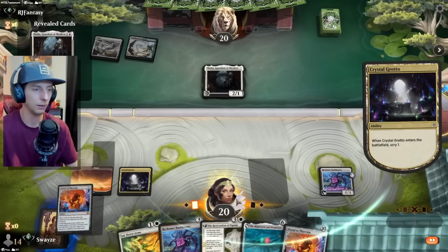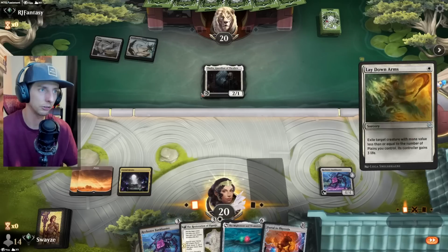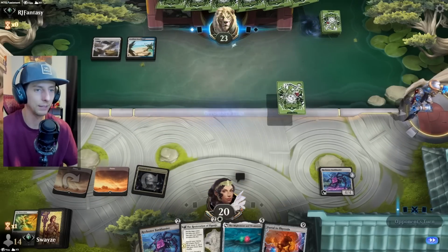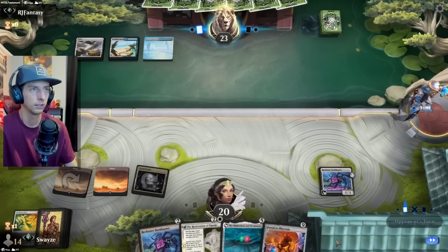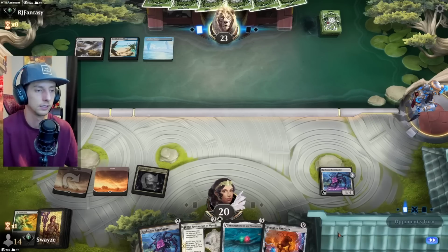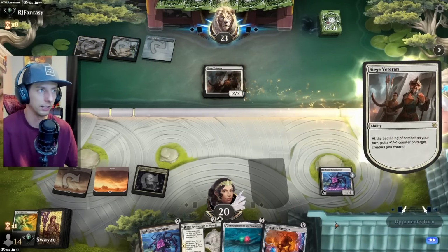Another portal. We've already got one. That's fine. We'll get rid of that. And we do unfortunately have to pay extra and just get rid of this altogether because I can't have them taxing me, especially when we might miss our fourth land drop here. We want to make sure we can get the Aganjo out on turn 3, or for 3 mana at least. All right, a veteran is fine.